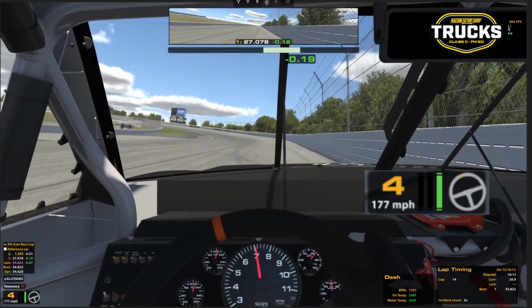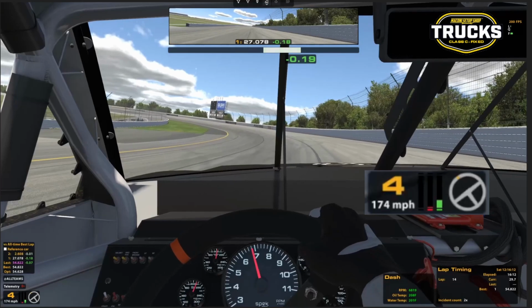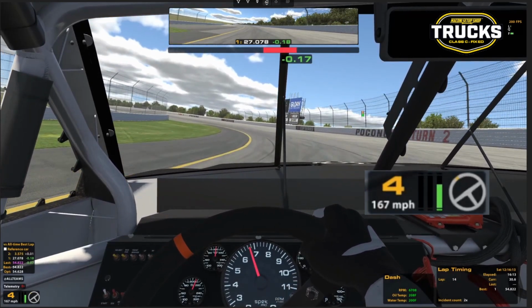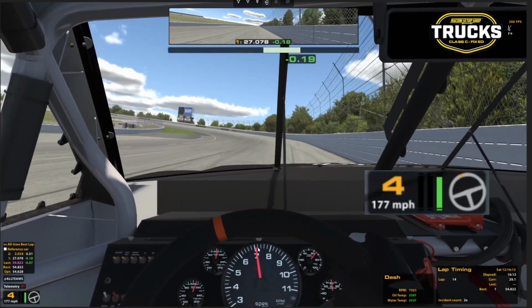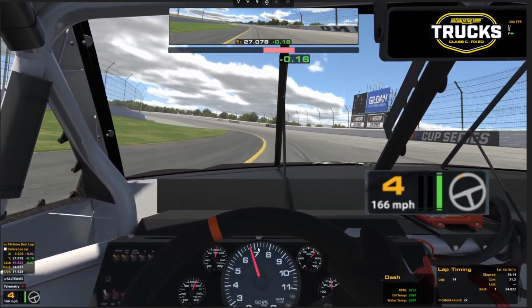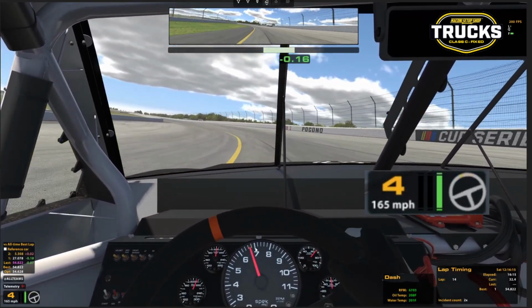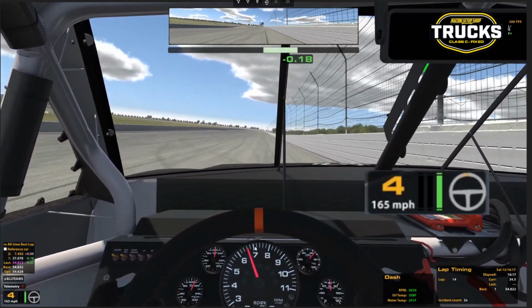Now turning into turn two here, I like to do just a late apex wide entry turn two. I do a little tiny brake tap as I'm coming down the hill. Tiny brake tap and then just straight back on the throttle. Going straight from the brake tap to the throttle is just extremely important. So you go brake tap back into the gas. And what that does is it allows the car to keep its rotation while being able to get that quick burst of angle that you were looking for.